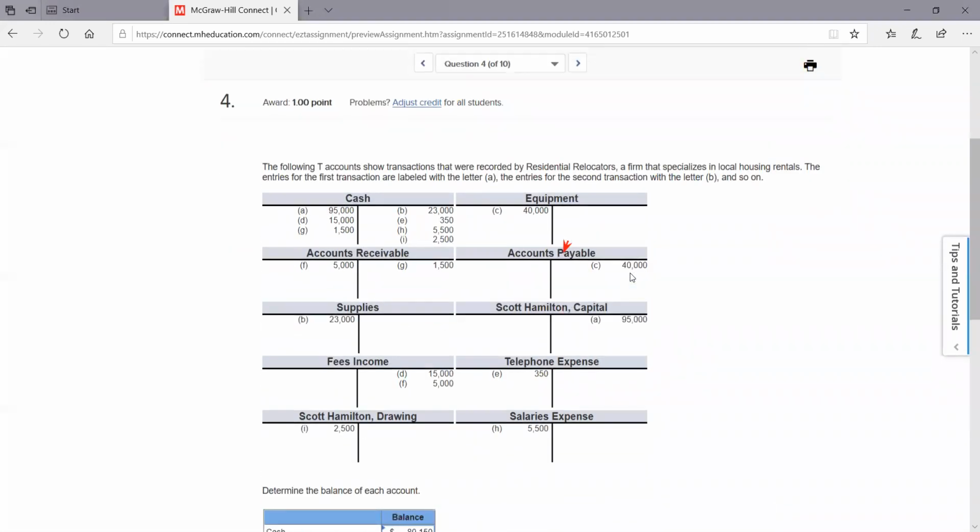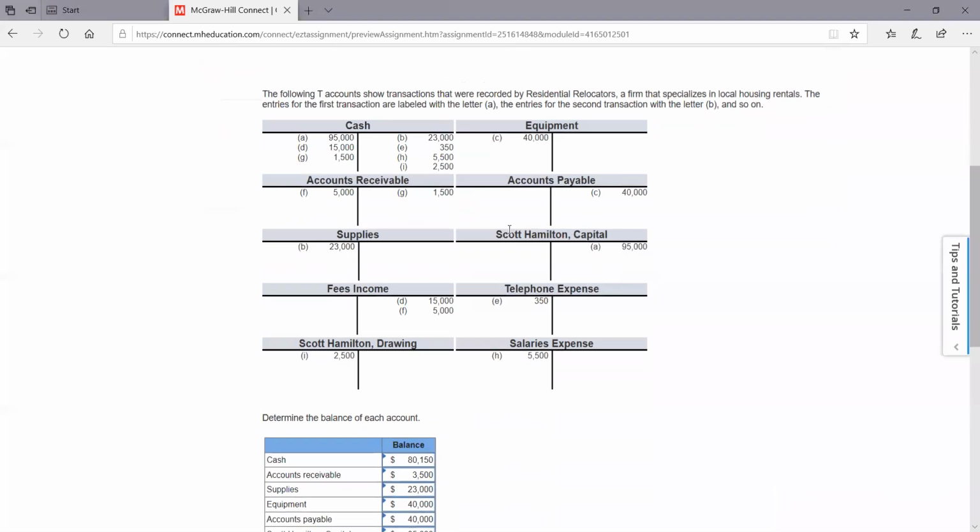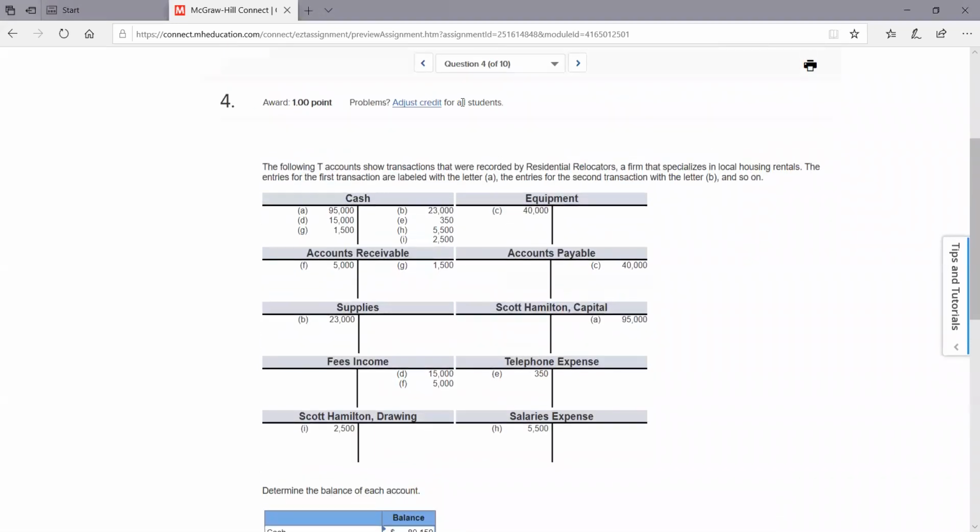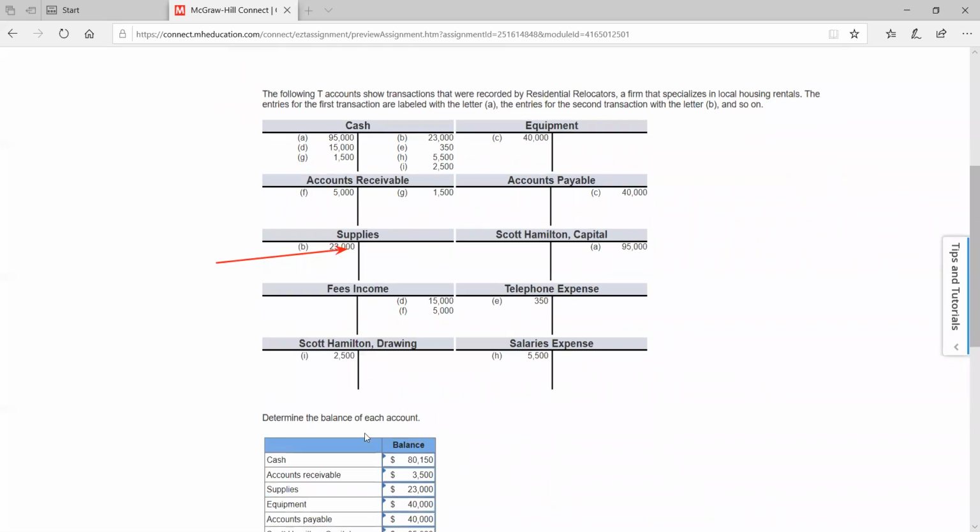And on number 4, again, they give you all these different transactions. Let me clear that. And of course, they want you to come up with the balance of each account. And so, again, let's walk you through the cash. So notice with cash, you've got 3 debits and you've got 4 credits. So again, what you do is you add up the debits, you add up the credits, and then take the difference. And the balance down below, you should get, looks like they do get $80,150 as the balance. And double check that again on your math to make sure that it makes sense to you.